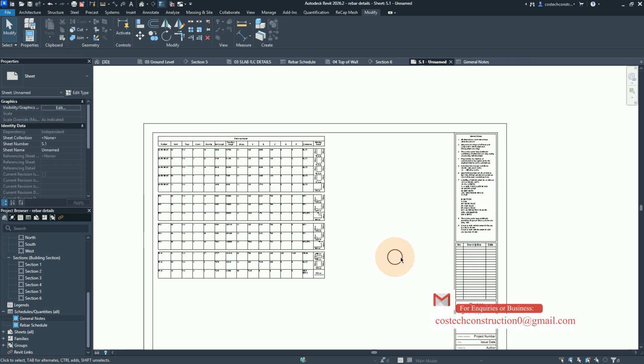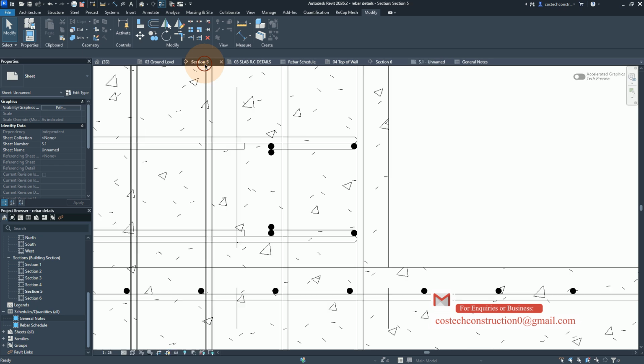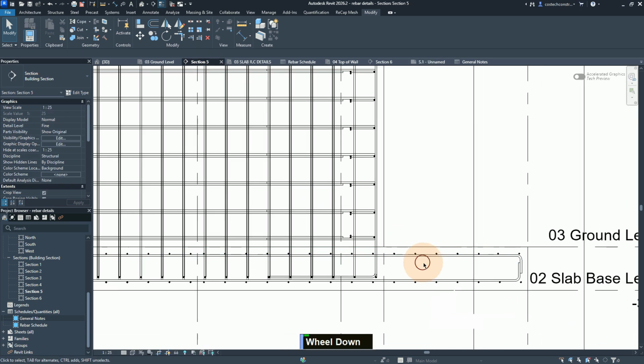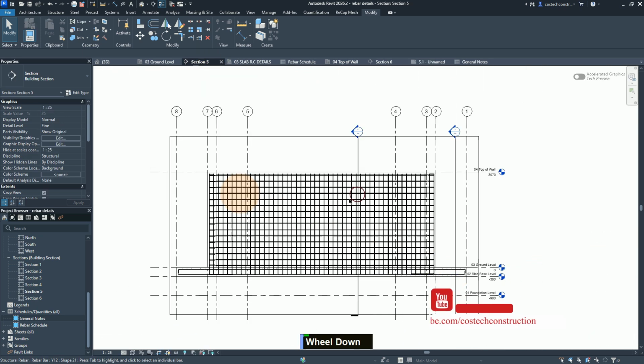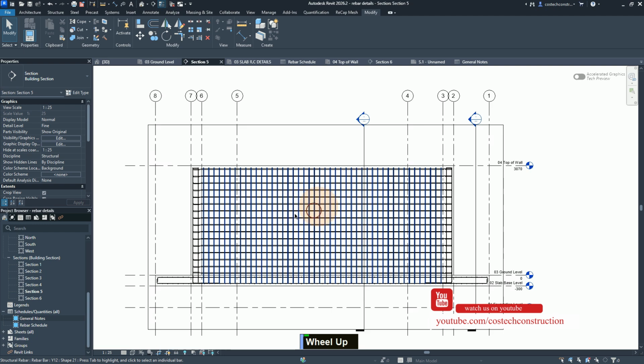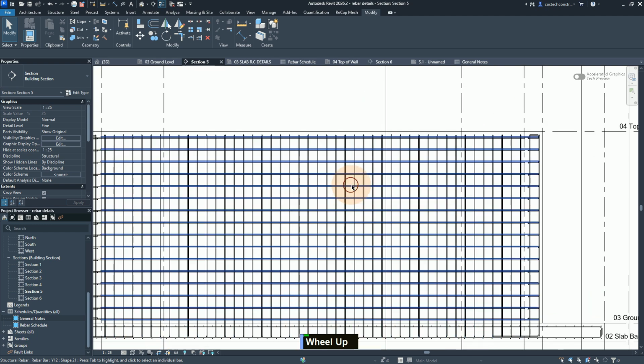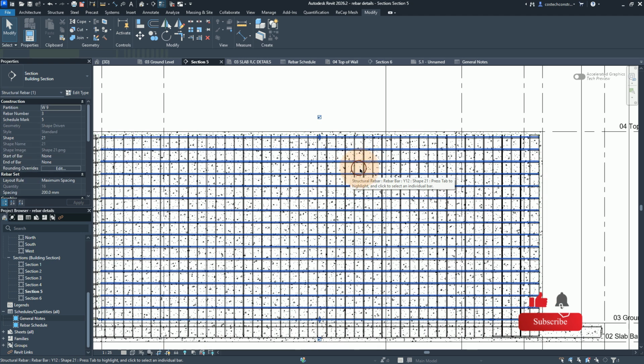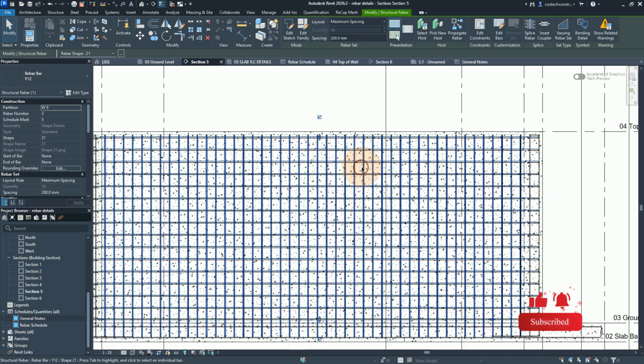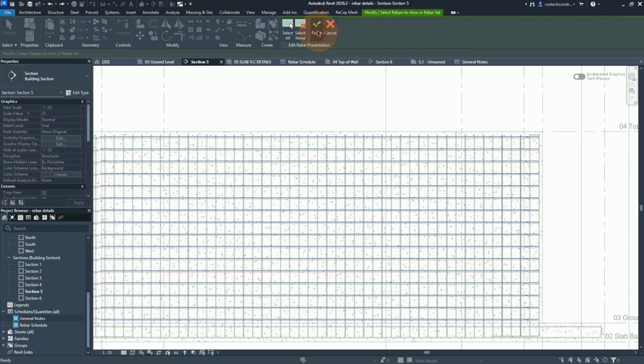So with this, we can go to the other sections. Like for example, in wall view, you can use the same technique to edit the presentation even in this section view. Like for example, now for this one, I can select this wall, Rebar set. And if we select it, we can go to presentation. Then first select none.